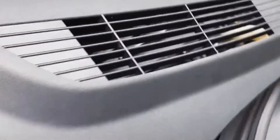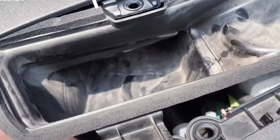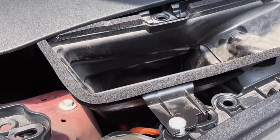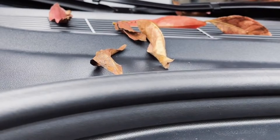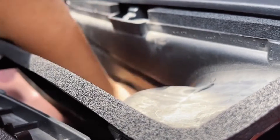Have you lifted this movable flap on the Tesla trunk? There is a huge air conditioning intake underneath. The intake has a lot of suction and airflow. Although there is a grille on top, the grille is so big, so it's easy to drop something into it. If leaves and small insects fall in, they may damage the structure of the car, and it's also difficult to pull them out.